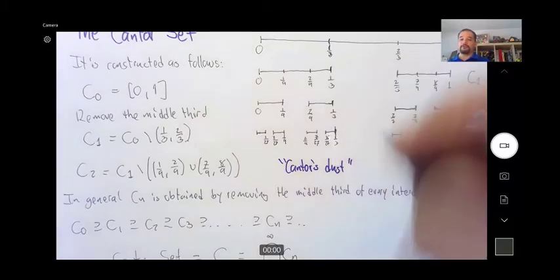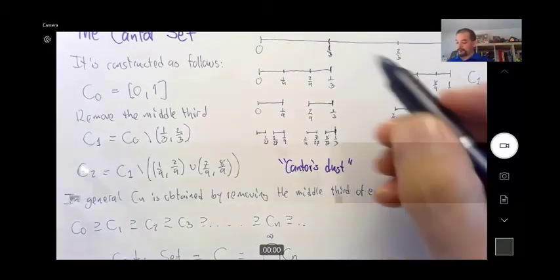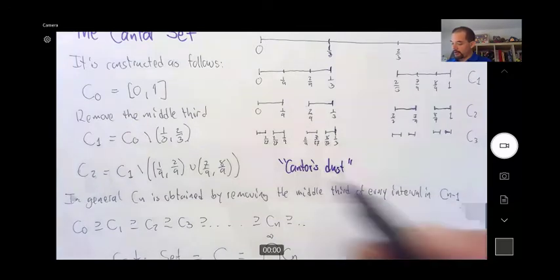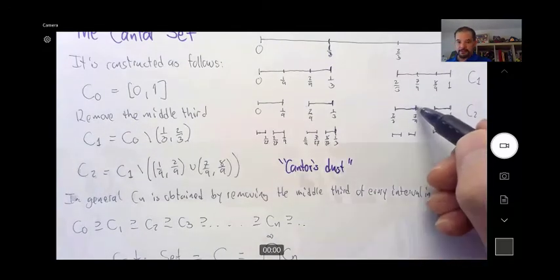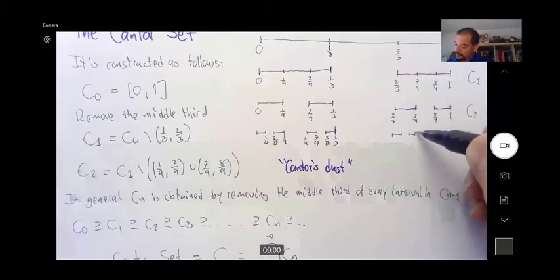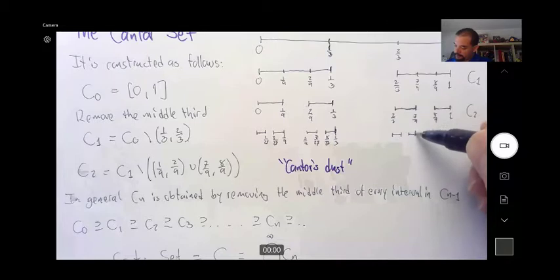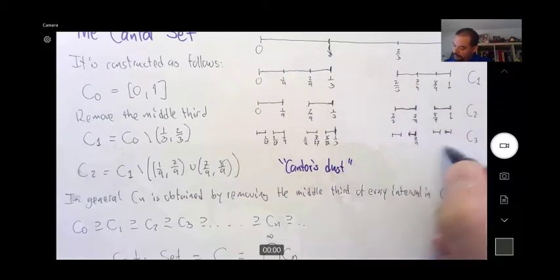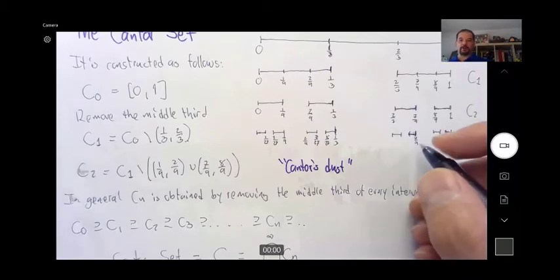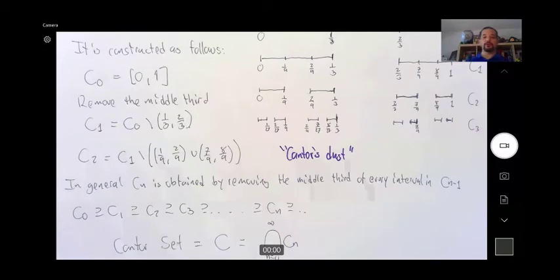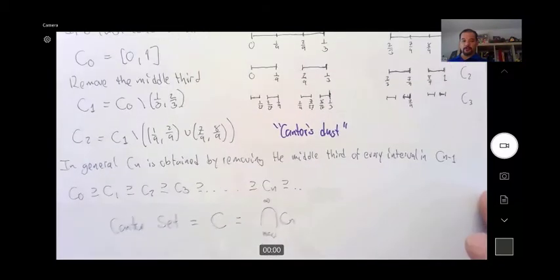So in other words, once you're an endpoint of an interval, so we did 1/3, but we could have done any other here, 7/9. 7/9 will survive because here, when you take the middle third of this one over here, it will still be here. It will be this one over here, 7/9. And then if we magnify and we do it again, it will still be there, 7/9. It was going to keep going no matter what. So you should realize that at least all the endpoints will remain.